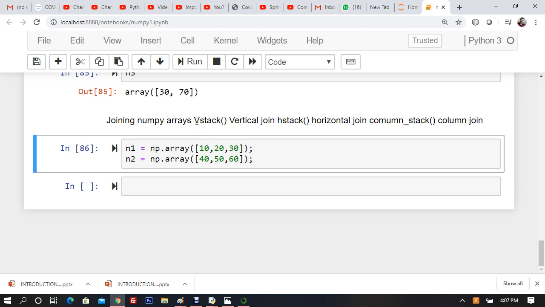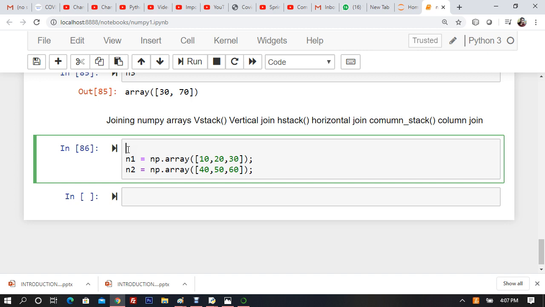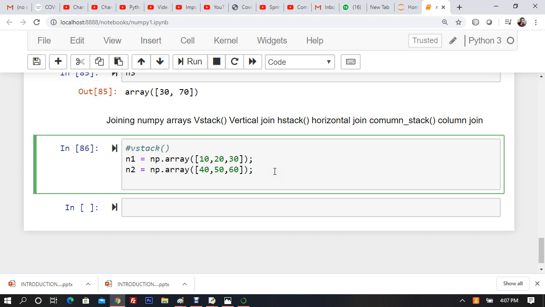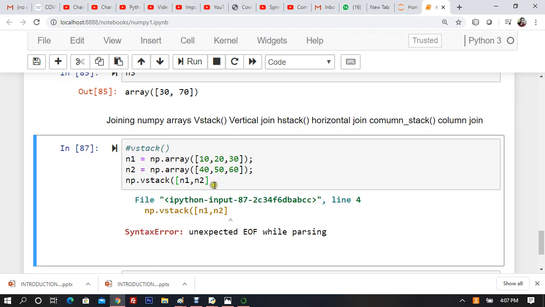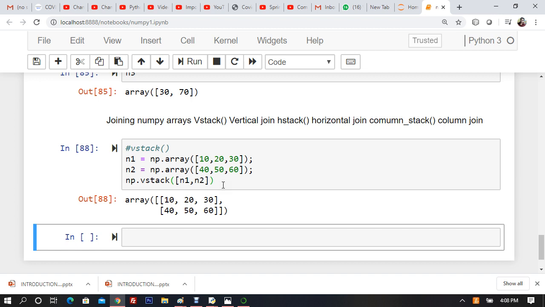Let me see vstack now. I'll say np.vstack, and I will pass both of the Numpy arrays. Here you have to pass them within square brackets, because whenever you stack you pass them within these brackets. Even if I pass it without them, it still does the same.